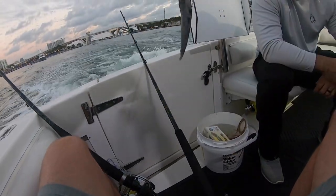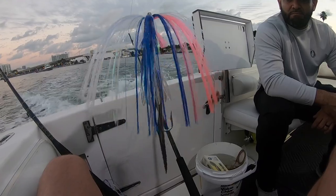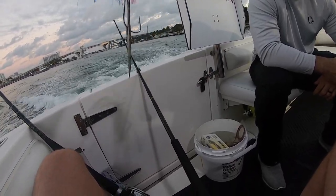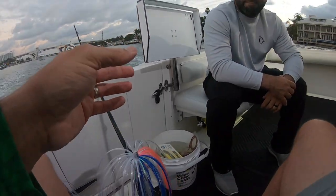Just like a worm. And then this thing does this. It's amazing that the wahoo bites that, not like a live fish. It's like, you know what I mean? Well, I hope it does bite that.